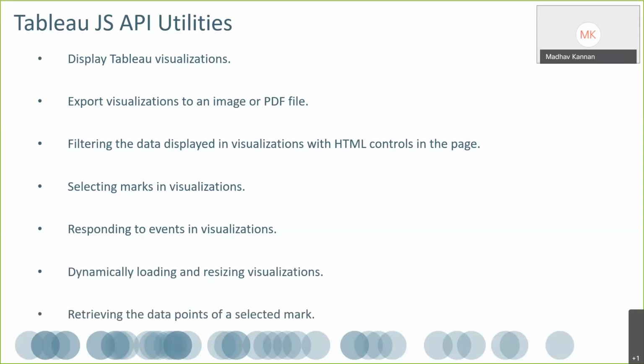And finally, just retrieving the data points of a selected mark. So this ties in a bit with the event listener. It sort of goes hand in hand. As and when you select a specific mark, one potential application of that could be to retrieve those data points. And then, like I said, either write it into a database or write it into a source system or something like that as well.